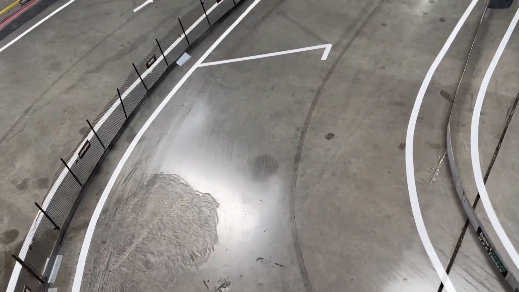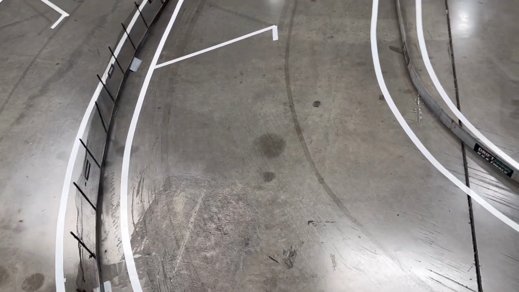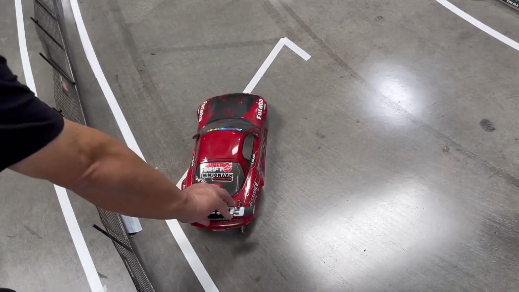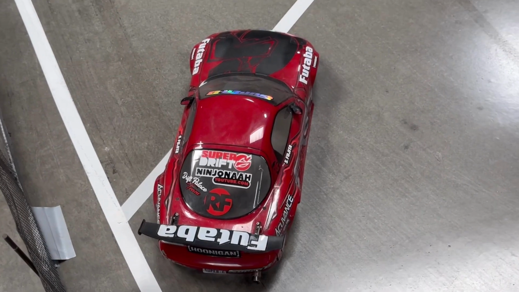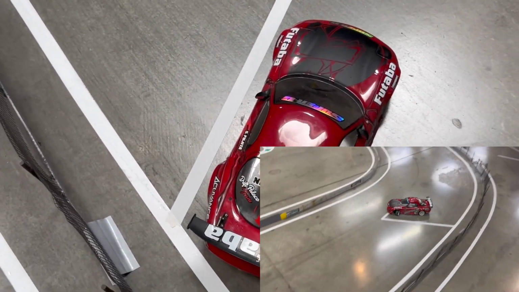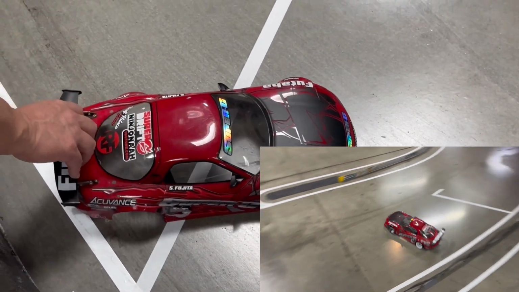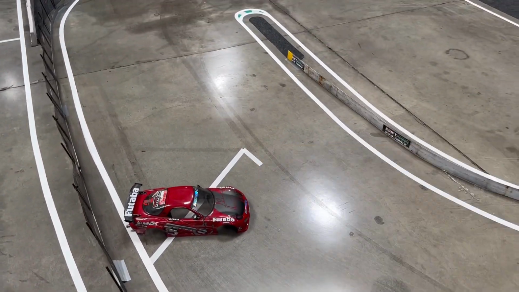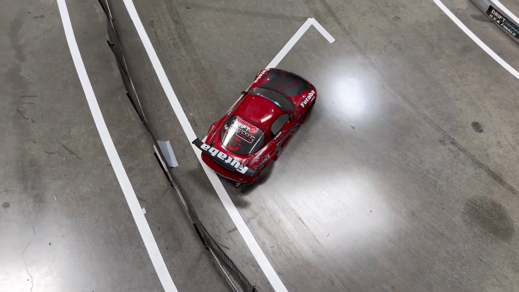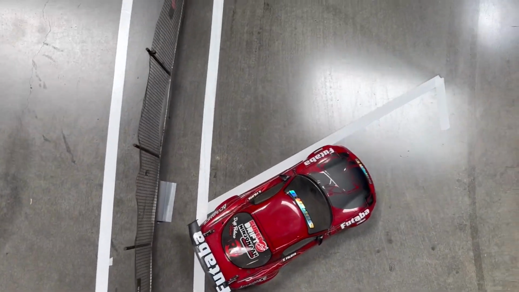This hash over here shows the angle that we want you to exit at. If you exit like this, it's shallow. That's what we want to see. If you go more than 90, it's an over rotation. That's the same as a crash. That's a 0. So as you exit, this is the angle we want to see.